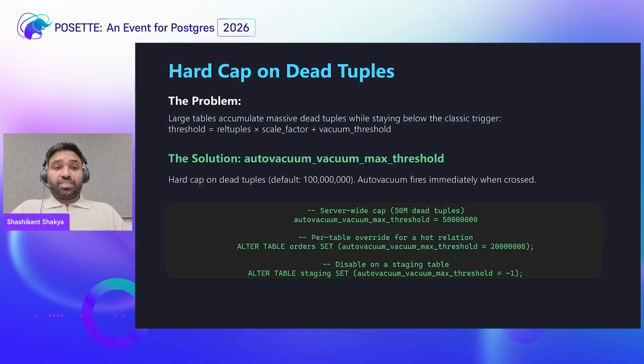And with PG18, this now gets solved with a new setting, which is a max ceiling of dead tuples on any table. The parameter is called autovacuum_vacuum_max_threshold. This can be set at the instance level. You can set it conservatively to 50 million or lower when you want to trigger vacuum faster on your tables. This can even be done on specific tables. You can even disable this for specific tables. The SQL statements here are an example of the way you can do it. This is a simple change, but it solves a very great problem of silent bloat on large PostgreSQL deployments.